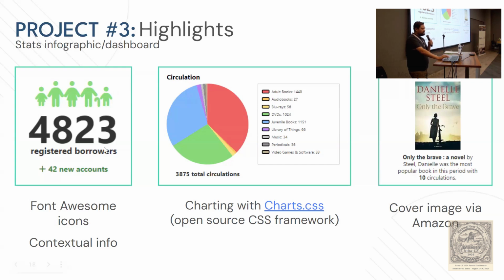And then this is data just pulling from a report. So there's a big old number here, this is how many borrowers you've got. What I hate about infographics is they don't always give context, so I want context when I can have it. An easy way to add context for this is how many new accounts happened in that date range that I ran it for. I ran it for a month here, so I got 42 new accounts in that month.